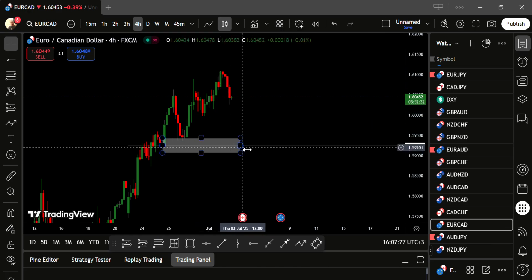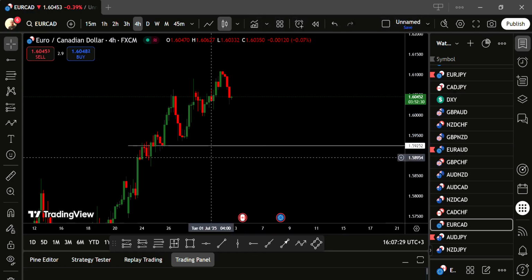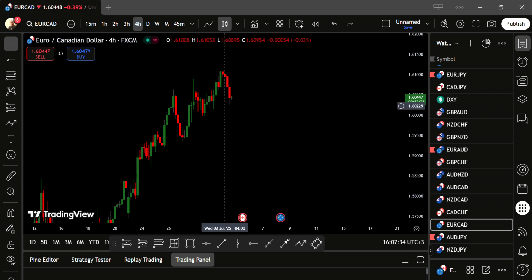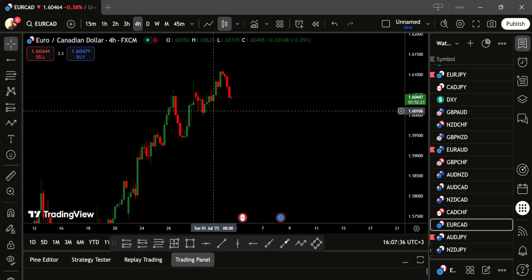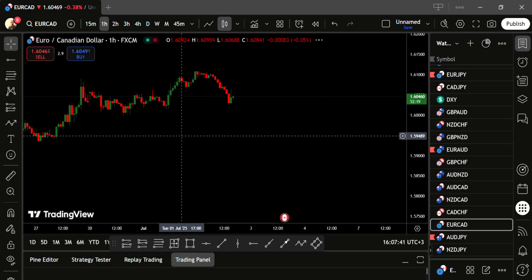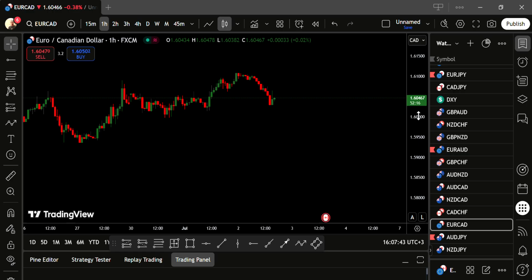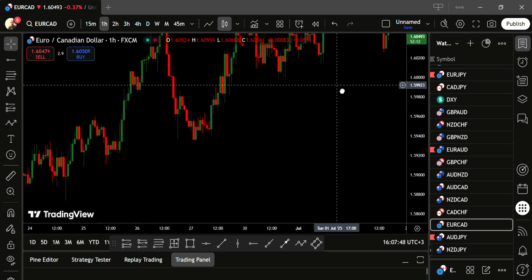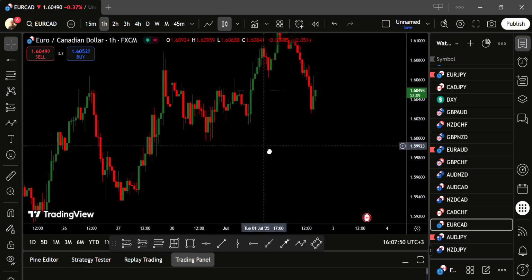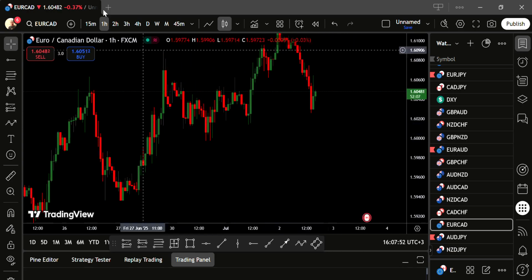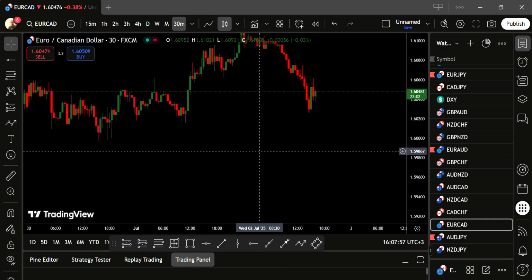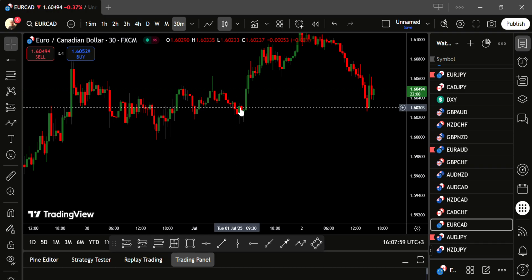I told you, the moment you see the setup, go to the trend of the market. If the setup is saying buy, and the trend is bullish, then you have no option but to take the trade. So this same setup happened on, I think it was the 1 hour, 1 hour 30 minutes. Where was it? 30 minutes, EURCAD. And that same thing is happening here, guys.